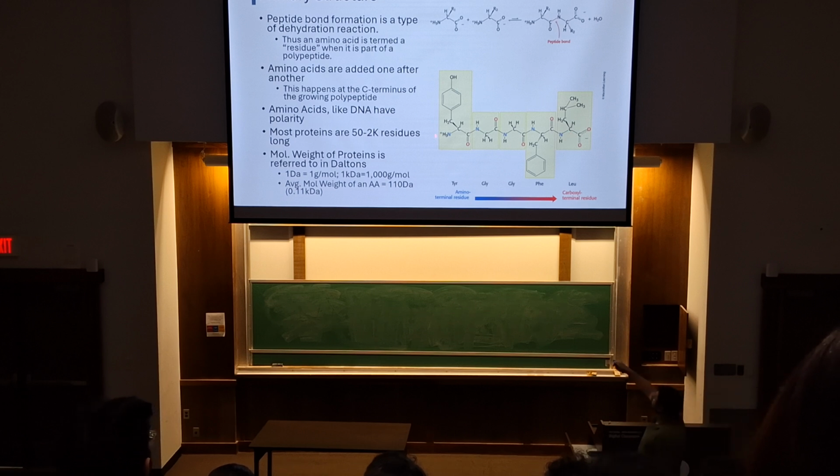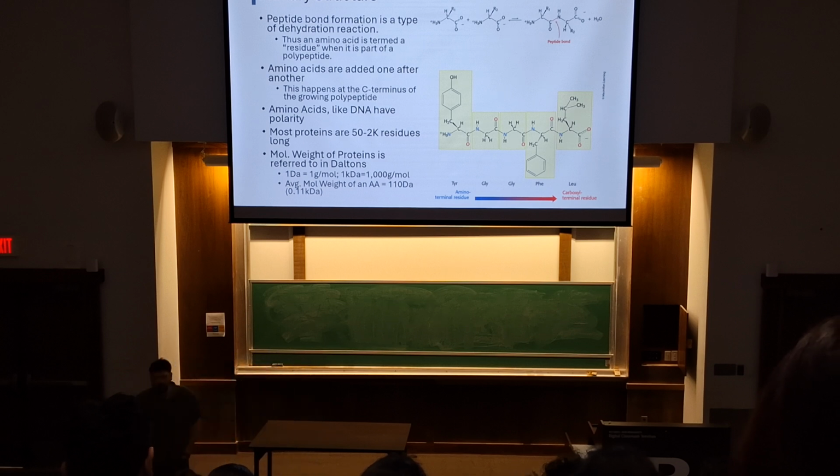And if we look at this entire polypeptide, we see that at one end we have a free amino group, and at the other end we have a free carboxyl group, right? This gives a polypeptide polarity. Just like DNA has a polarity of 5' to 3', a polypeptide has a polarity from the N-terminus to the C-terminus. And what we see here is just repeating always, right? So this is what we call the backbone. NC-alpha-CO, NC-alpha-CO, NC-alpha-CO, and so on ad infinitum.